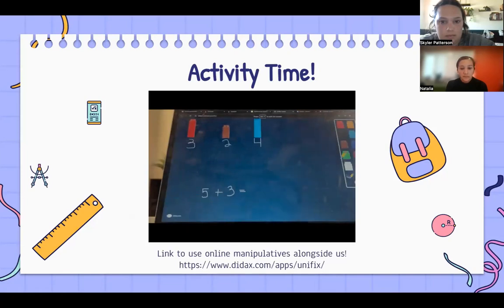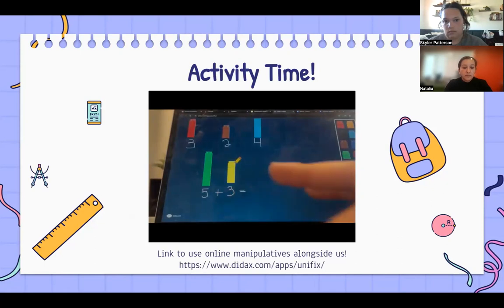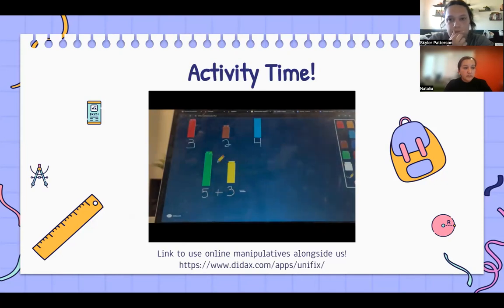And then over here, we can use these Unifix cubes to represent our equation on the bottom of the screen. So we're going to count up our 5 green Unifix cubes for 5, and then we'll do 3 yellow Unifix cubes on top of our 3. This is a great way for students to model the equation in their semi-concrete phase so that they can use these number towers correctly.